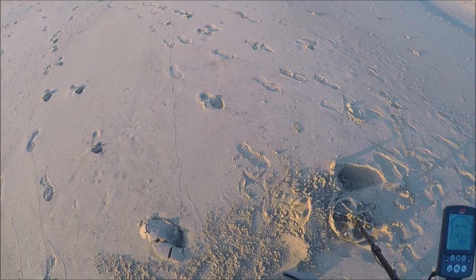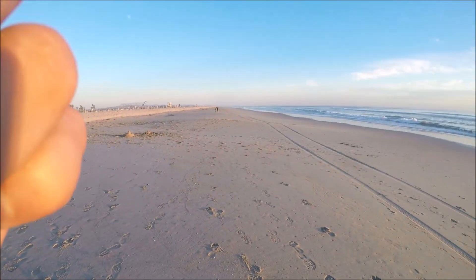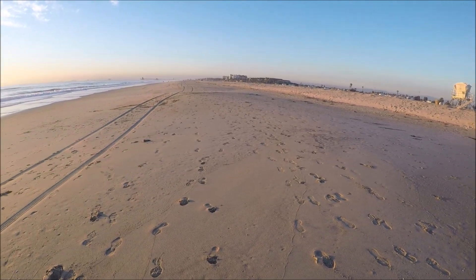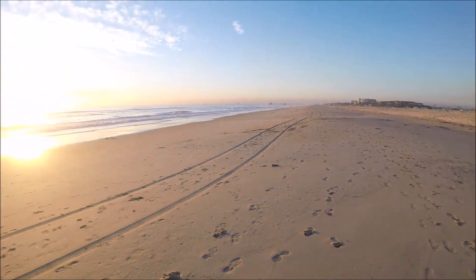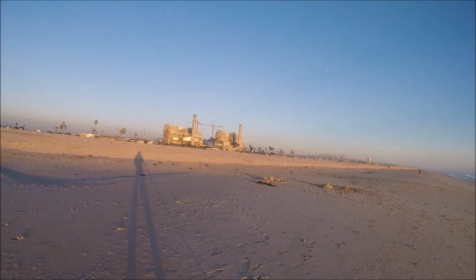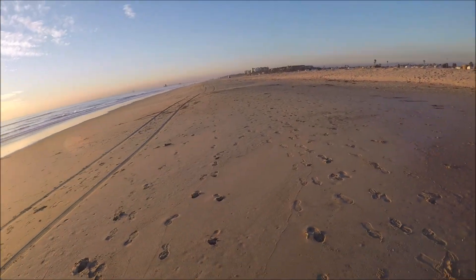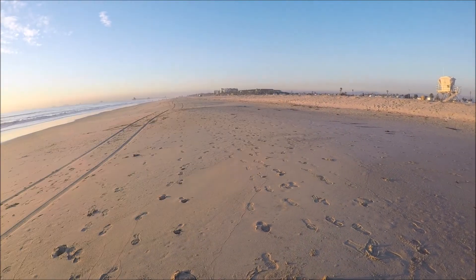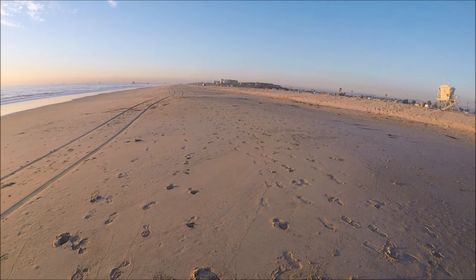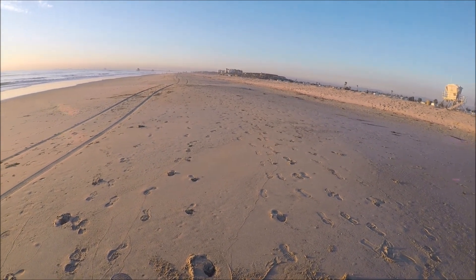It's been real slow for me, I didn't expect that. I did get a penny right now — been hunting my ass off all down the beach. Not finding much, so this is a good sign. We're going to work this line and see if we can't come up with a little bit more. Beautiful day out at the beach in Southern California, 70 degrees, Huntington Beach California — they filmed Point Break right there. Only found three coins and a bunch of crap, so hopefully we'll get a ring. We're going to be here for at least another five hours — can't really leave until like nine o'clock because of the traffic. We'll see, enjoy the sunset.